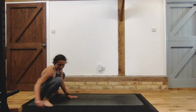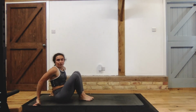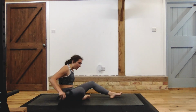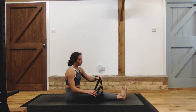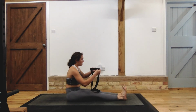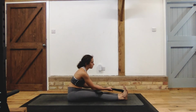And then bringing your hands around to one side. Bring your feet out in front of you. Now here is where if you have a strap, you may want to grab it. If you do not have one, do not worry. We're just again going to work through those feet. So we can do this without a strap, or we can do it with one. So if you do have something, maybe you want to wrap it, even a towel actually works quite well.